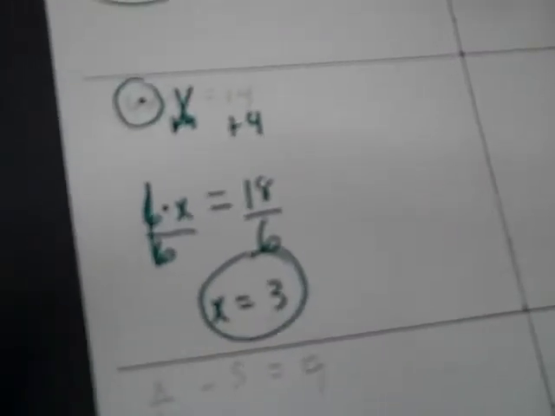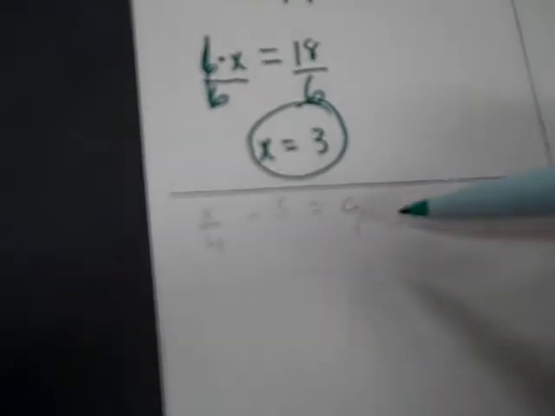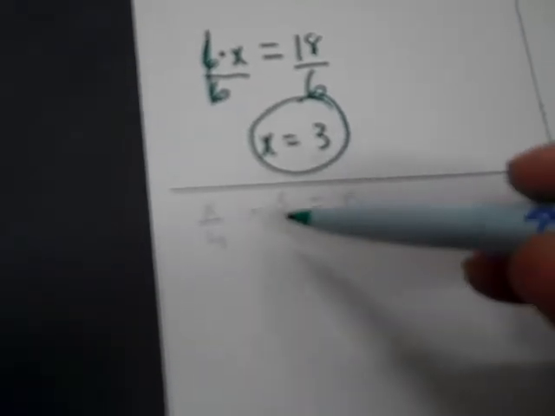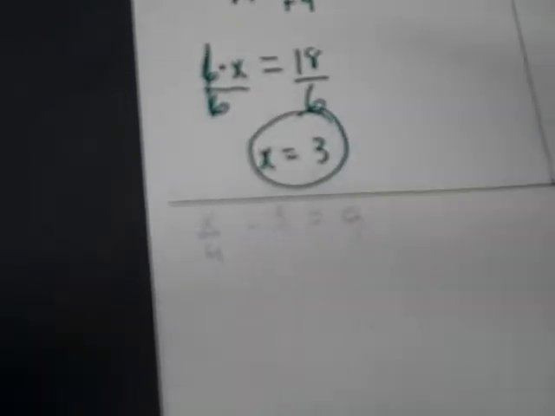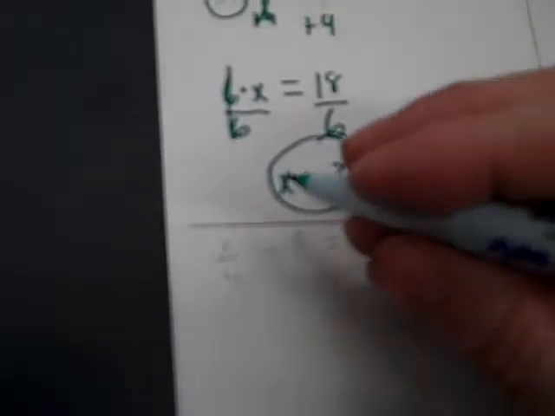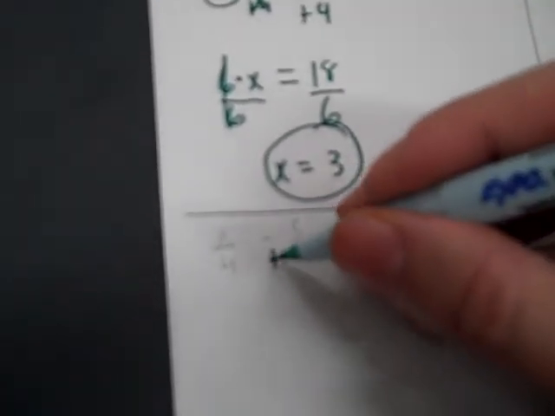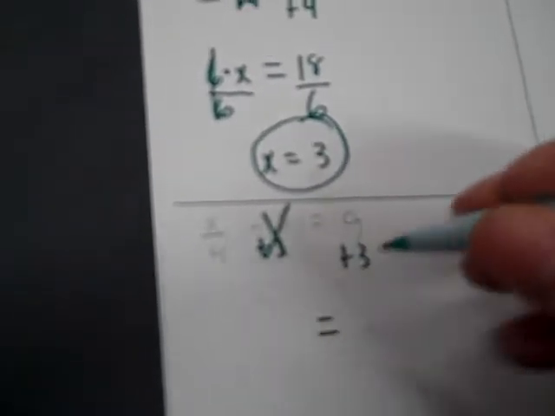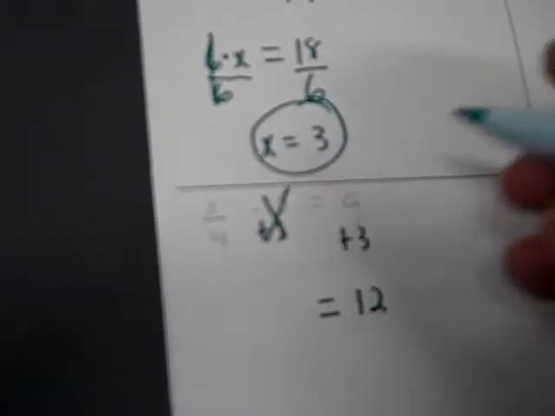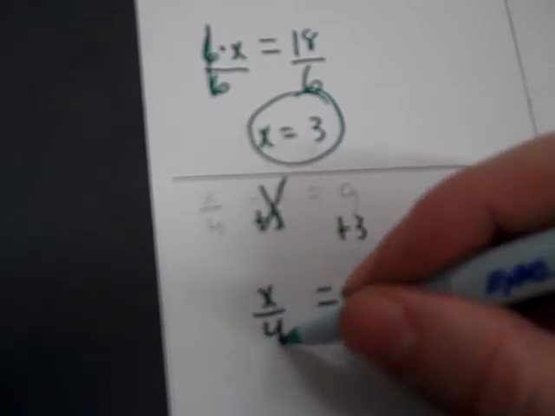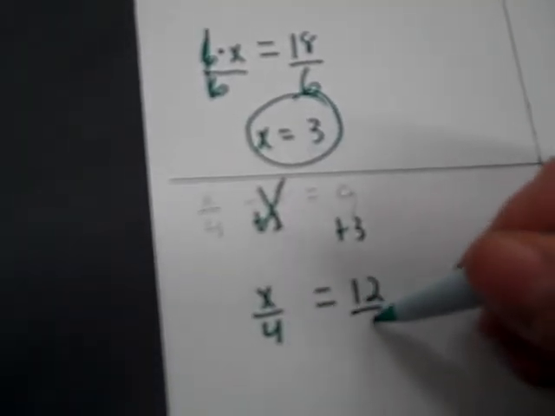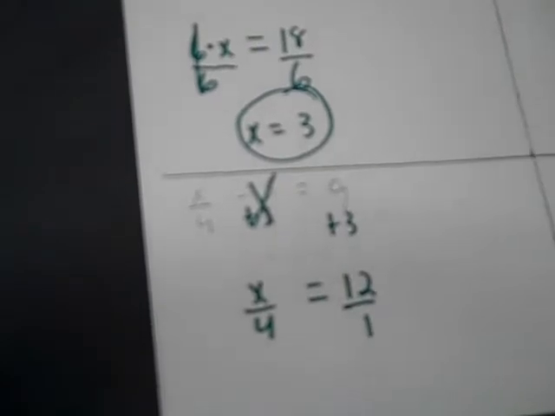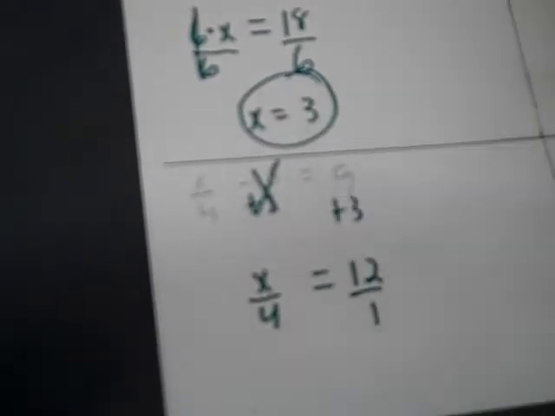Okay, I've got another fraction, okay? But before I put a 1 under the 9, we have a little problem here with this 3, okay? I need to switch that 3 to a plus 3. And now 9 plus 3 is 12, and I've got x over 4. Now I can put the 1 there, and now I can multiply and divide. So you got to kind of watch out for that.